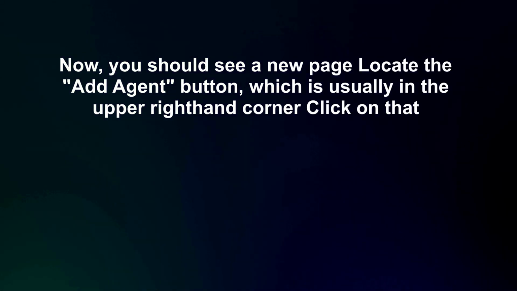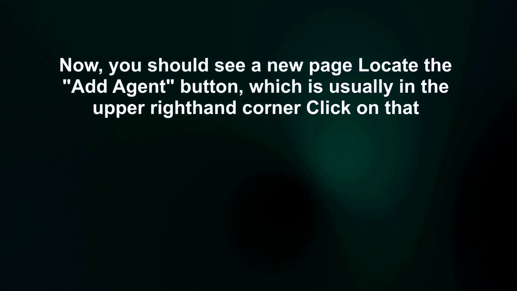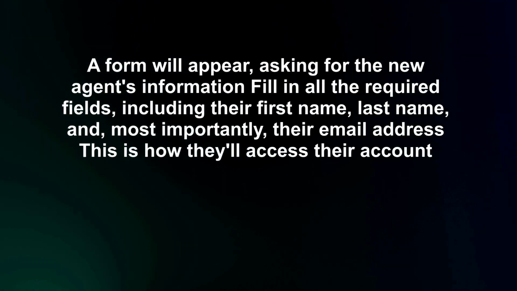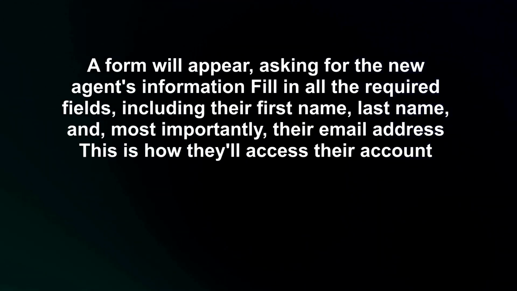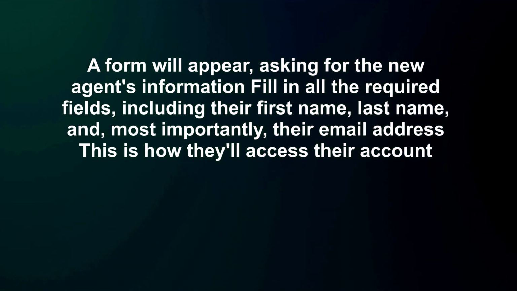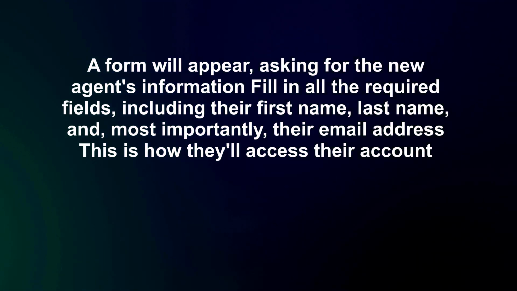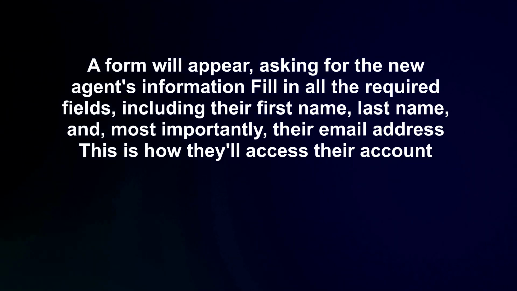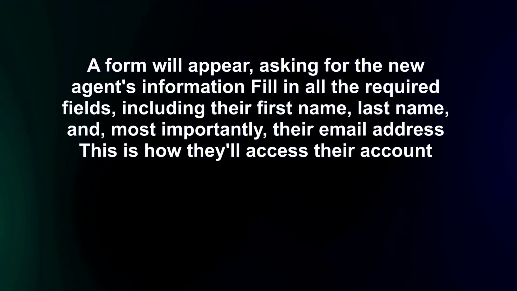Locate the Add Agent button, which is usually in the upper right-hand corner. Click on that. A form will appear, asking for the new agent's information. Fill in all the required fields, including their first name, last name, and, most importantly, their email address. This is how they'll access their account.